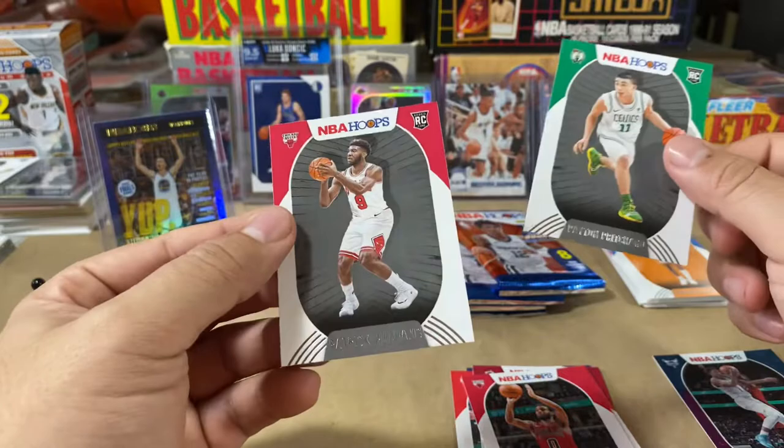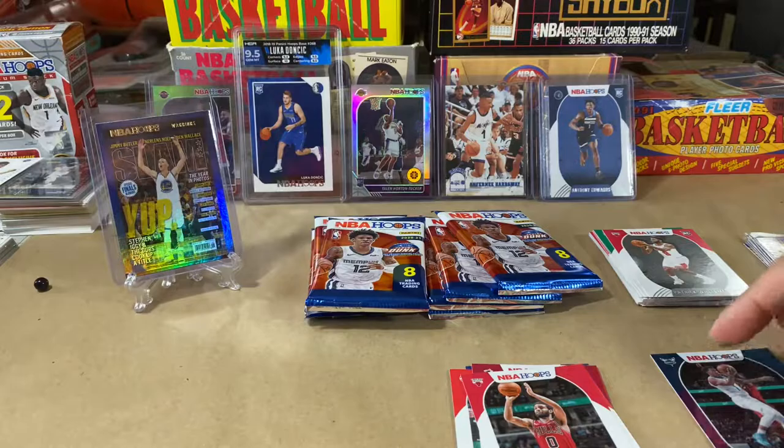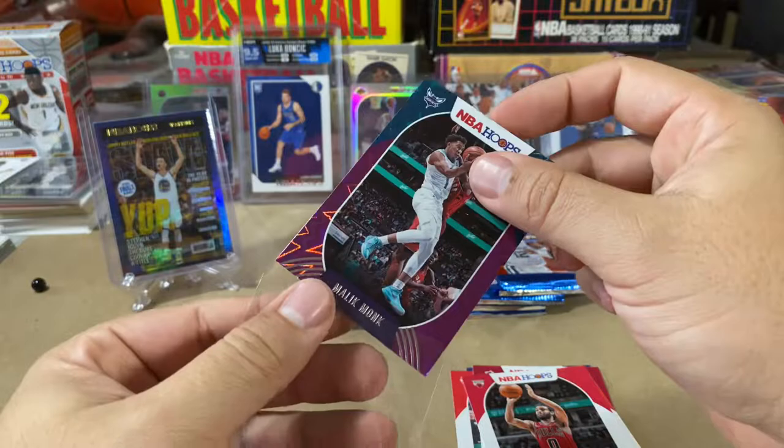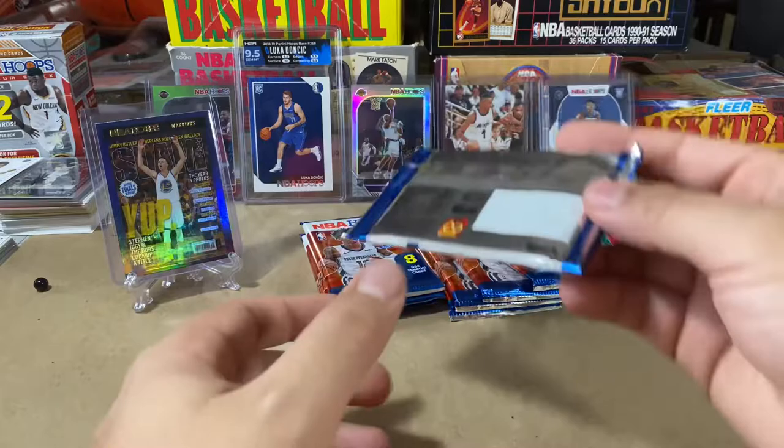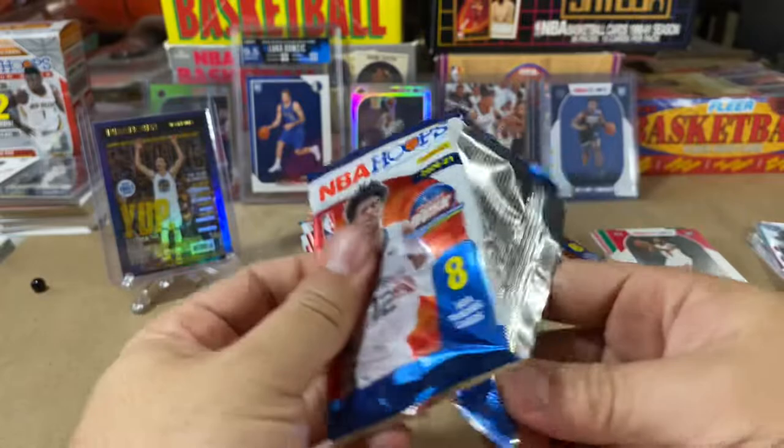I think Patrick Williams is one of the top guys. I don't know why that name stands out to me. Patrick Williams. Anyway, I guess we'll look it up. Redbacks? Nope. Oh, man, y'all. That Steph is something serious. It just looks so good. Such a good-looking insert, man. It really is.